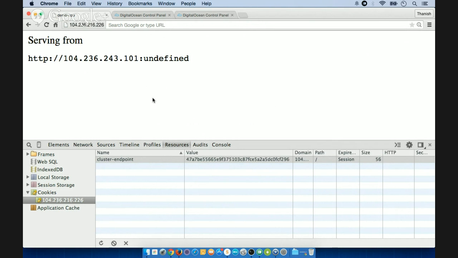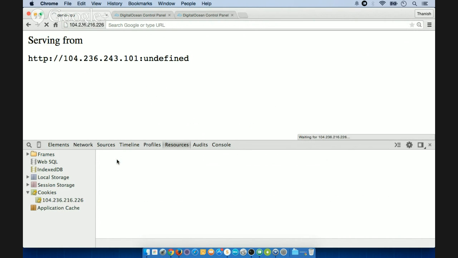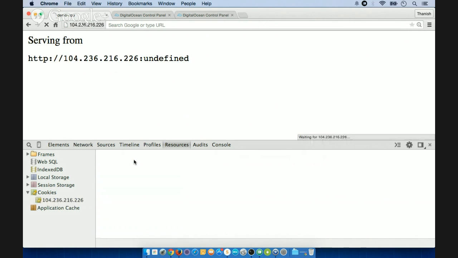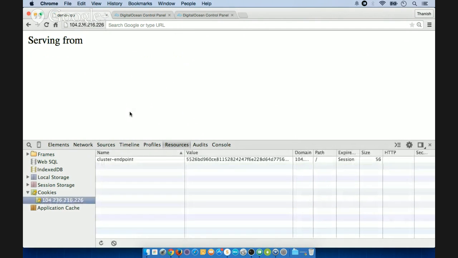Yeah, I tested it out and it's working. If you try deleting the cookie, it will assign us a new instance. This time we got the same thing, and next time, yeah, this is different. This is 226. This is 225.